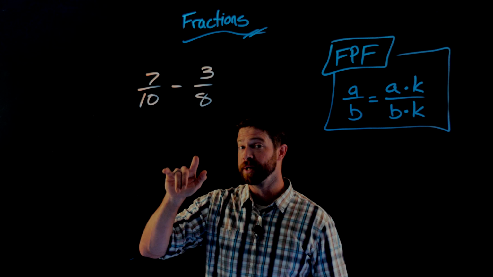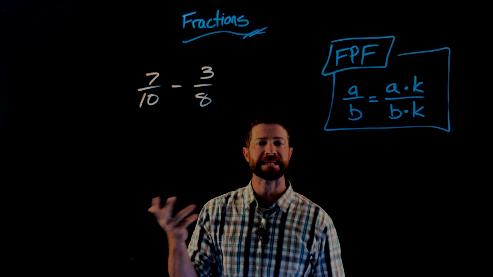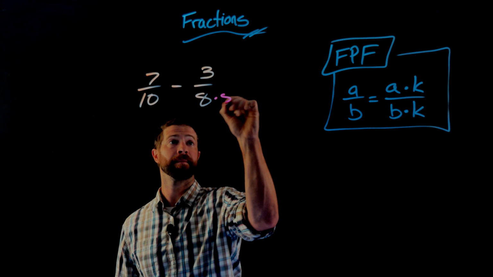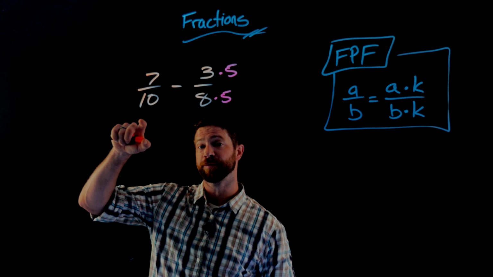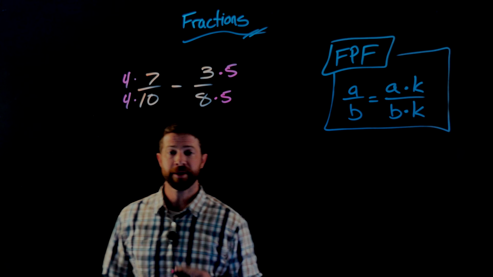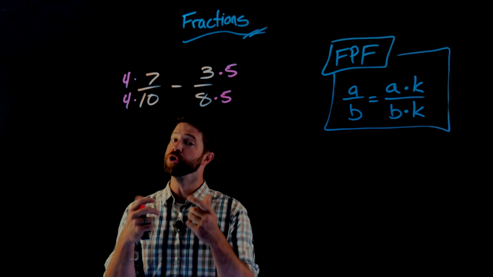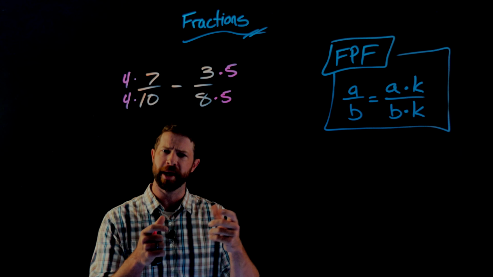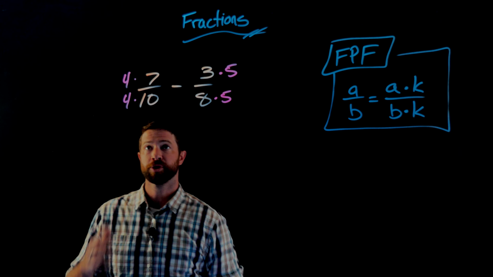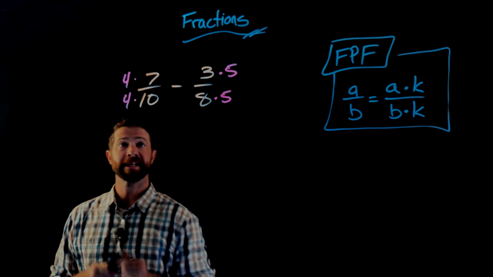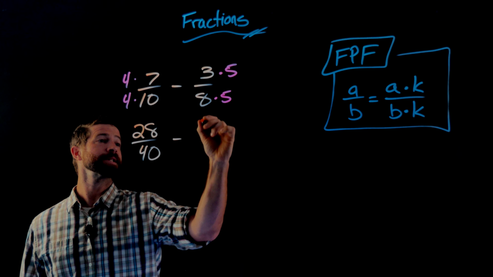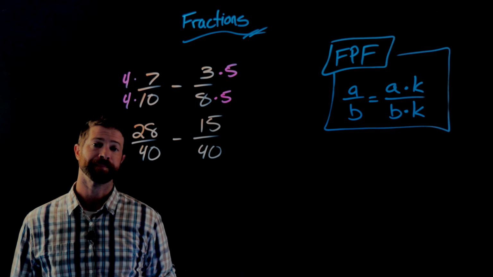I'm going to show you how I do that. Then I'm going to talk a little bit about how I found that least common denominator. I'm going to multiply this fraction in the numerator and denominator by 5. And I'm going to multiply this fraction in the numerator and denominator by 4. If I do that, these two fractions are equivalent versions, but with new denominators. You can think of this like the conversion rate between different denominations of money. These are the conversion rates that I'm using, translating now from tenths into 40ths. This will become 28 40ths. Over here, I have minus now 15 40ths.